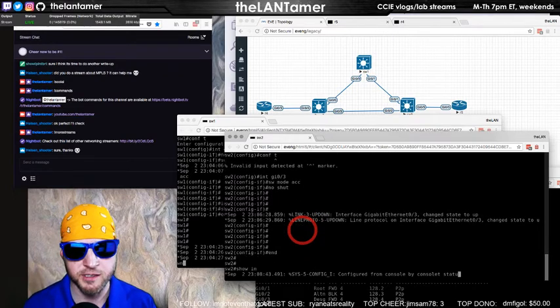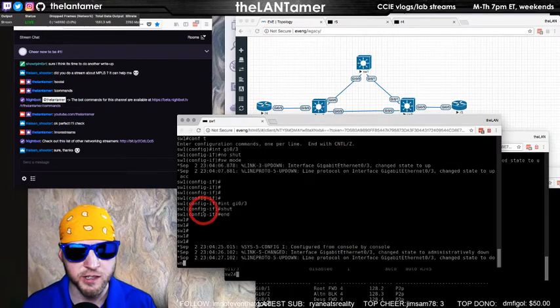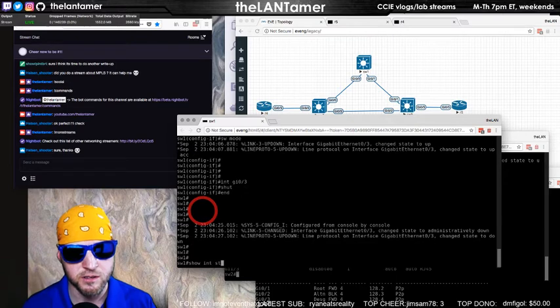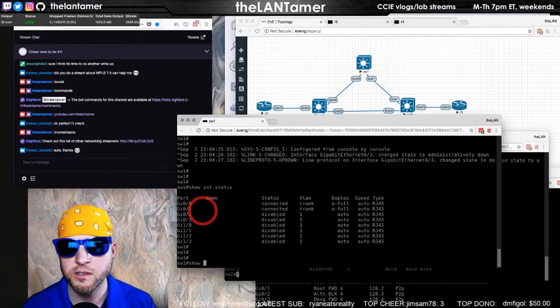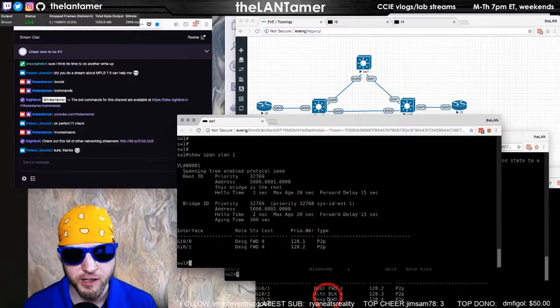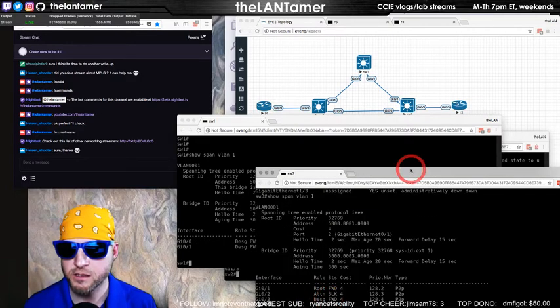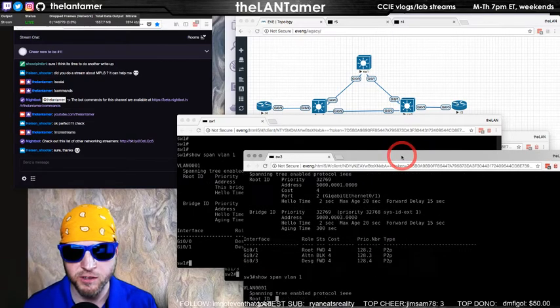Show interface status. All right, 0/0 is trunked. 0/2 is trunked. 0/3 is connected. That's good. Okay, let's look at switch 1. Okay, that looks trunked. Show span VLAN 1. Designated forwarding, right? Show span VLAN 1.